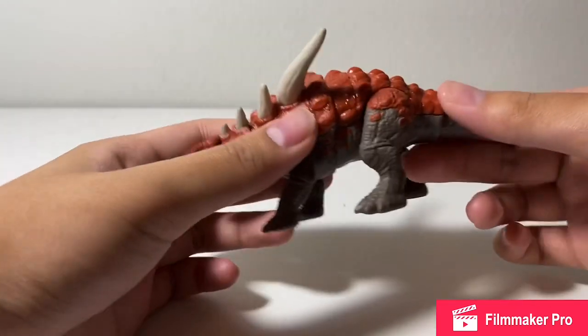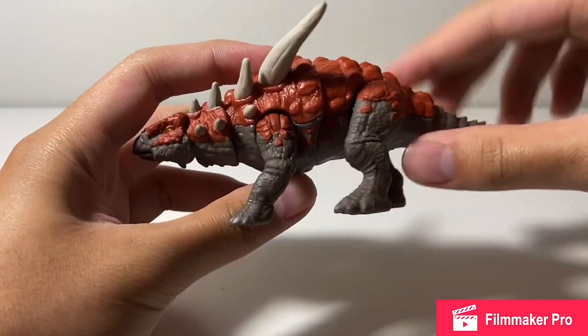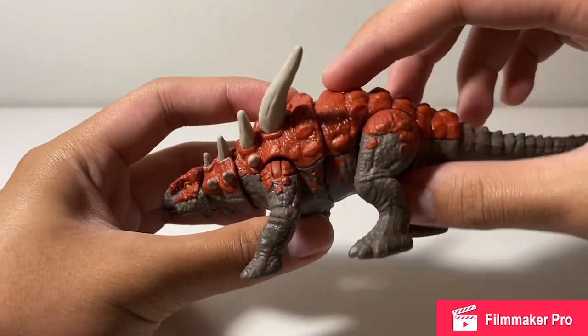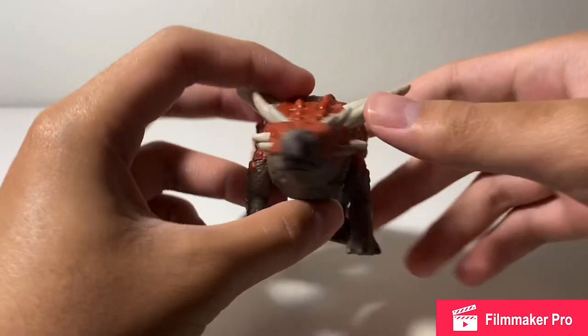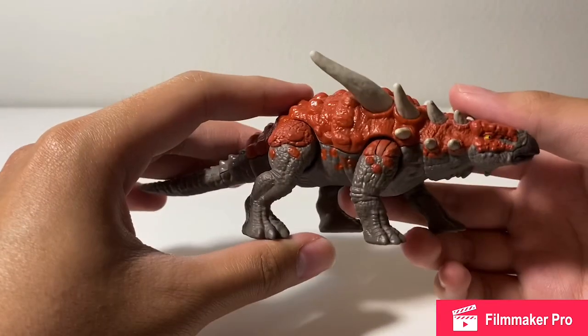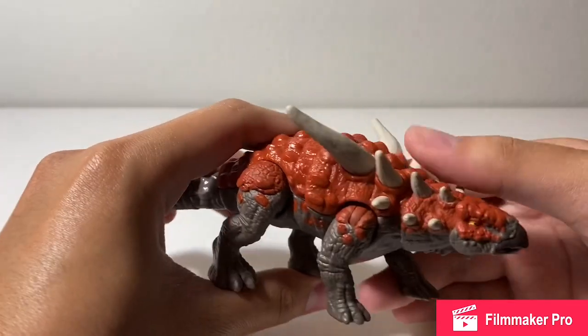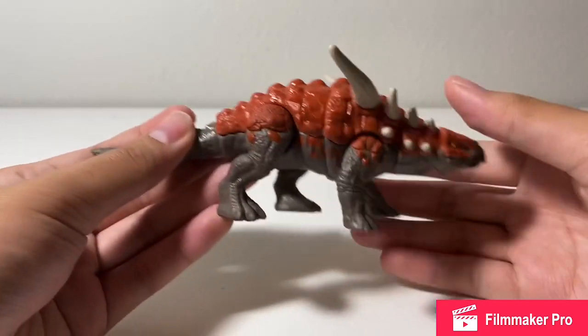Like, I know there really isn't much you could do with this particular dinosaur species. And also, I don't like these types of action features because you can see how big the upper body is, and then it gets substantially smaller around the rear area. But it's not terrible, though. This is far from the worst. It's certainly better than the Ankylosaurus, which, in my opinion, is the worst Primal Attack figure so far.